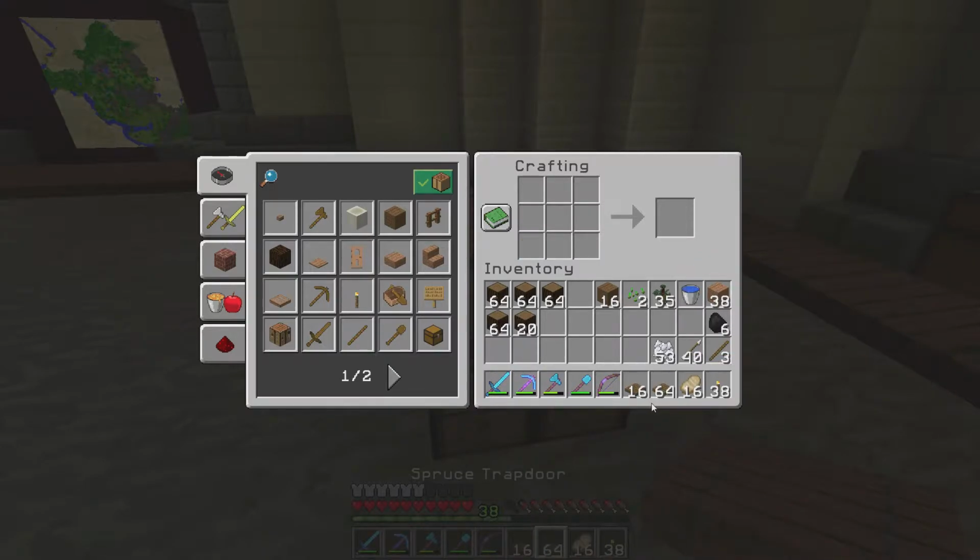Let's have a look. 64 and 16. That's it. So we used 4 stacks of planks. 4 stacks of planks. That's 256. 256 planks just to get 80 trapdoors. That is so intensive on the resources.